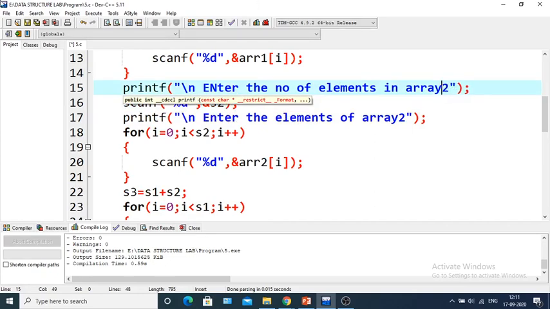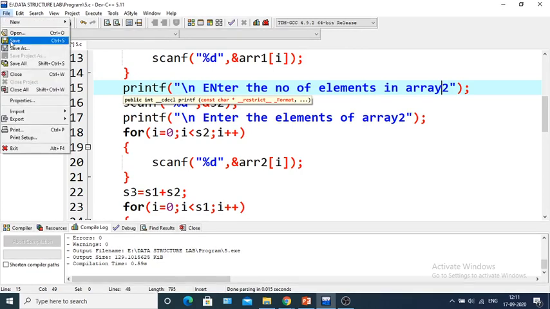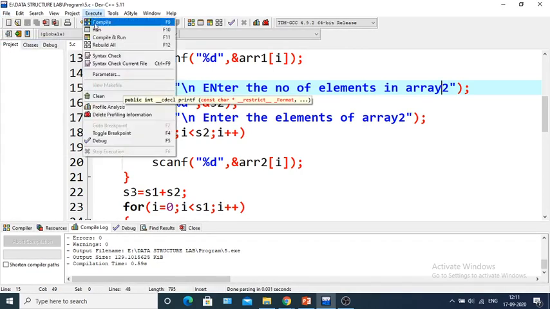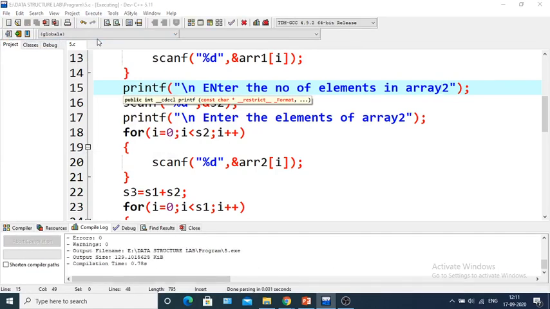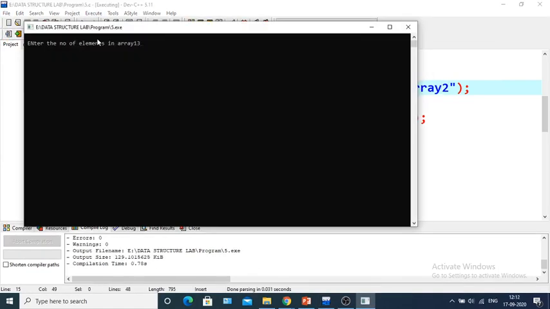Okay, just I'm saving the program and once again compiling. Okay, so it is 3 and the values are 3, 2, 1. It is also 3, suppose 2, 5, 8.